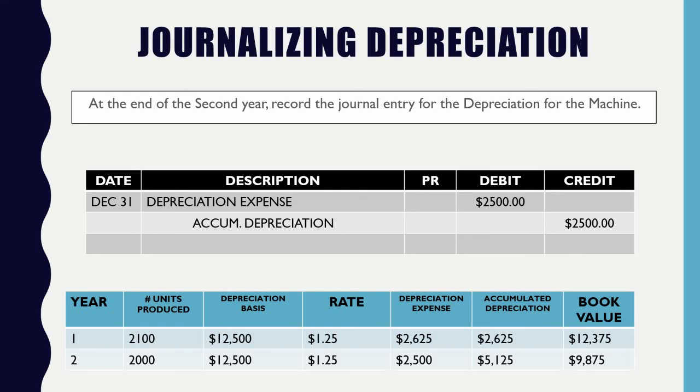Okay. So again, every year this adjustment entry is necessary. And again, it depends on how often you even want to depreciate. Do you want to depreciate it every month? Do you want to depreciate it every quarter? Or even every year? Most common that you will see is either at the end of the month or at the end of the year.